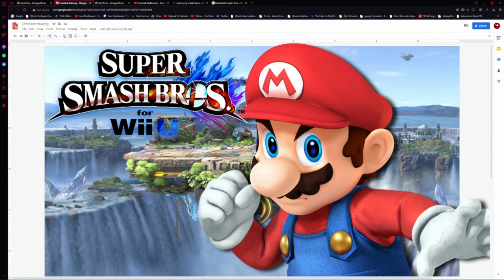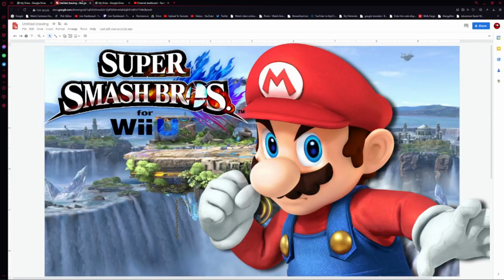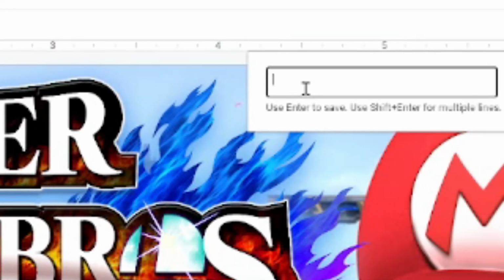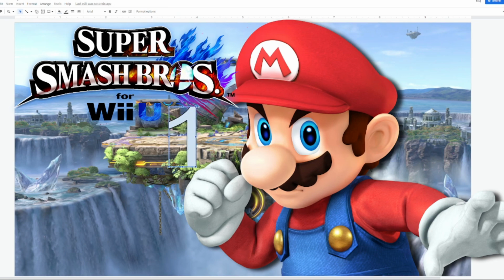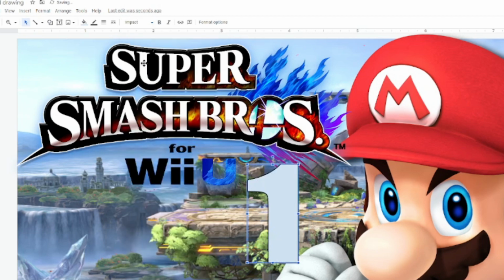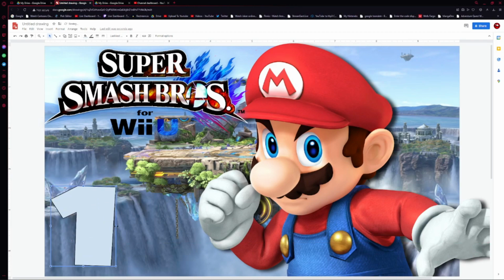And of course, you can leave it like this, but you can also put a cool title. So right here, you can go to Insert, Word Art, and that part. You could type something cool, like you could put the episode number 1. Here's the number 1. And of course, you could also put some cool fonts right here, like the episode number. You can put it right there, like this.